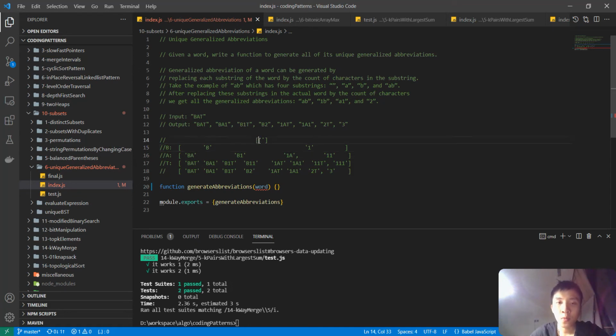In the previous level we have 1 empty string, so here we have 2 choices: either add B as the next character, or abbreviate the first character, which means we end up with 1 here, right? So we're done with the first level. It will produce 2 strings, B and 1.